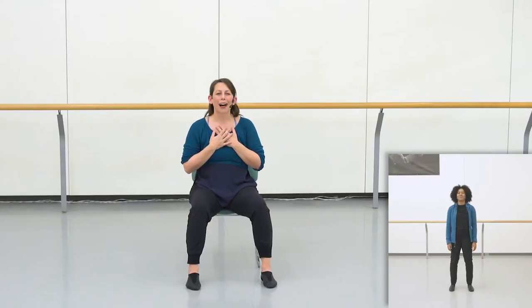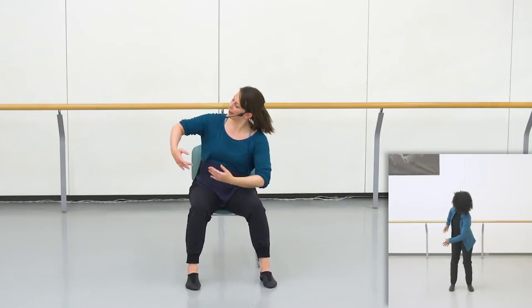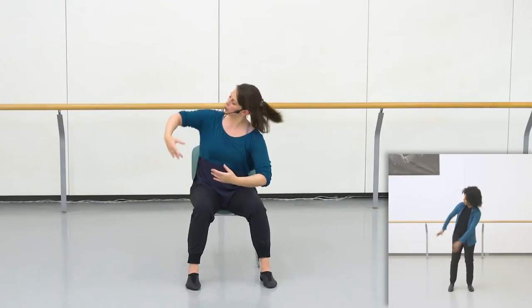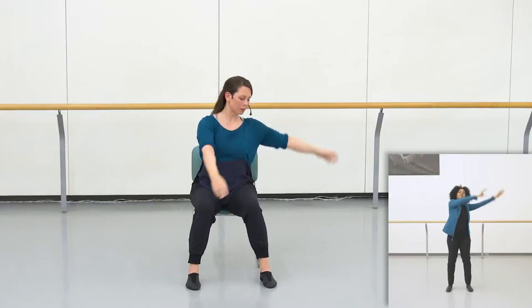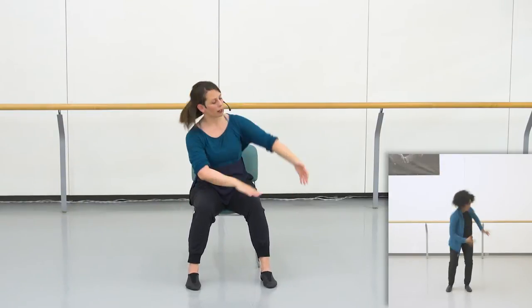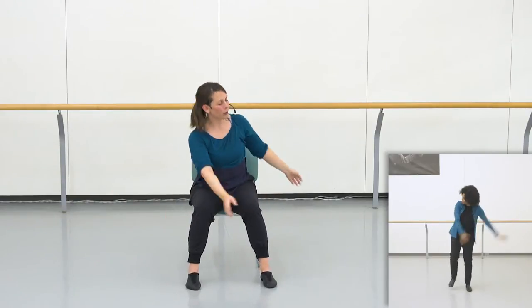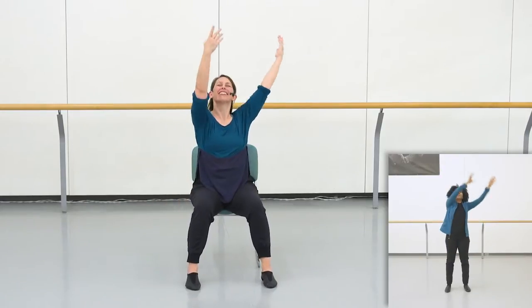Let's feel the movement of our rib cage in the space. Arms can be small or big. Ready? Five, six, seven, eight, right and left. You choose the height of your arms and a switch and float. Two more. Find your breath. Last one goes pulse and pulse. Find your breath. Beautiful. You're doing that so well.